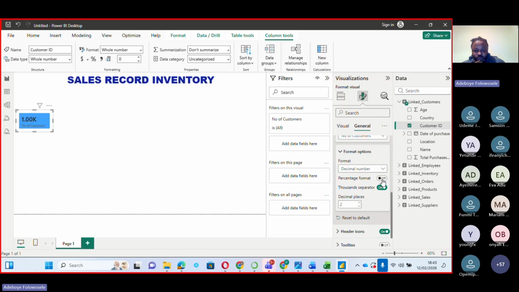Decimal, no. 100%, no. So here, 0. Let it be like this. Whole number.